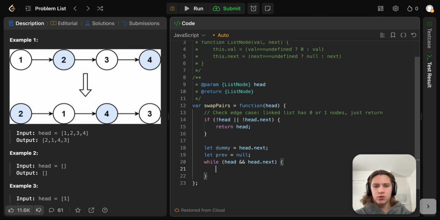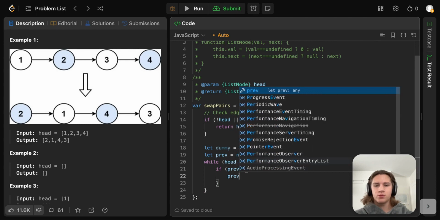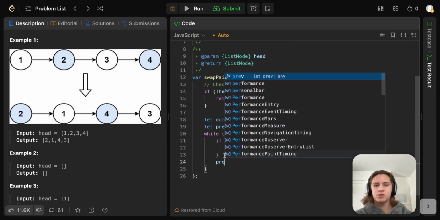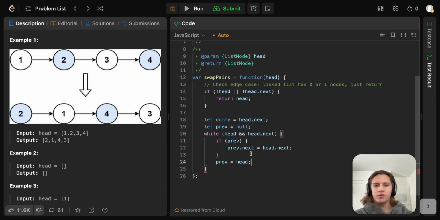That ensures that when previous is moved to head dot next, a head dot next exists. So I'll do if prev is no longer null, prev dot next equals head dot next, because head dot next still exists. And I'll add prev to head.